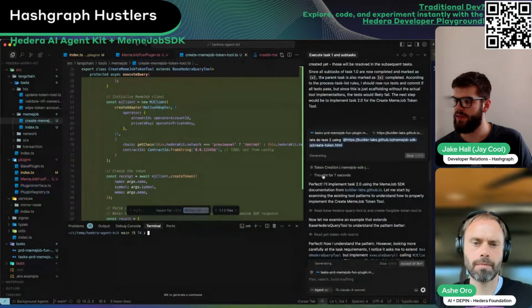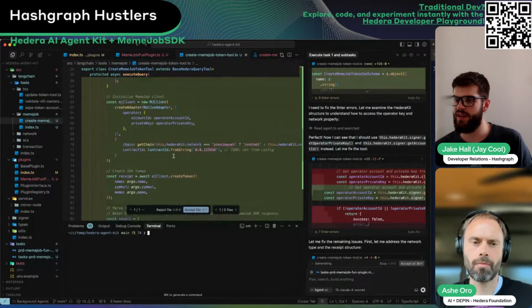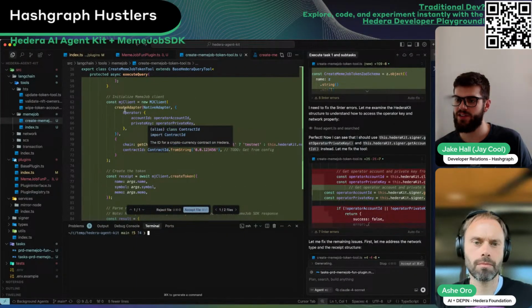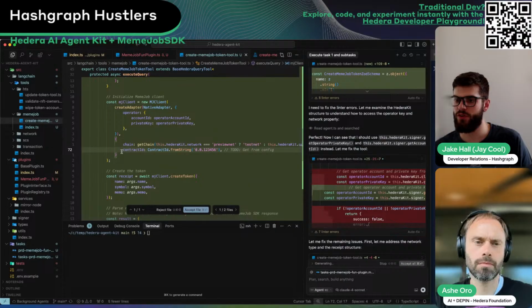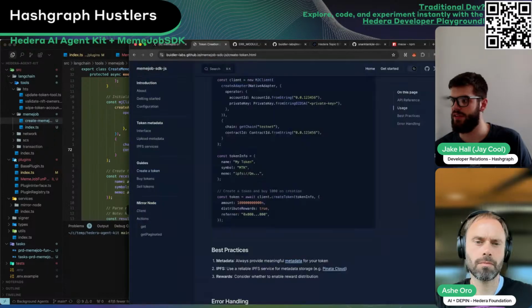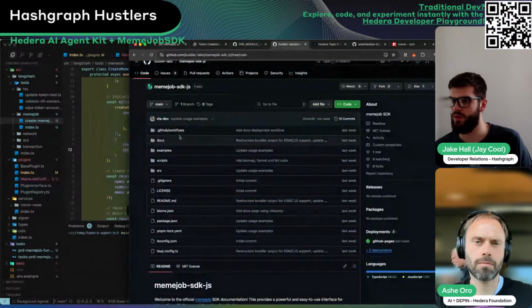Yeah, exactly. So I'm just looking at this over here. It looks like it's telling us to pass the contract ID, but it's not given us the testnet contract ID.